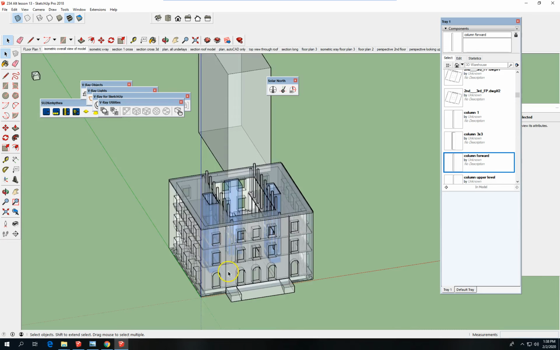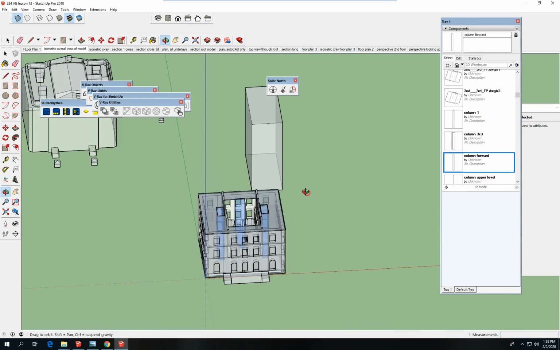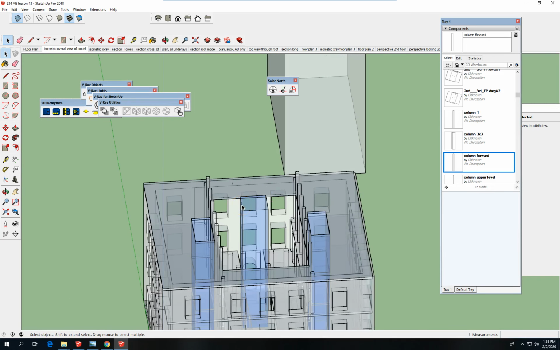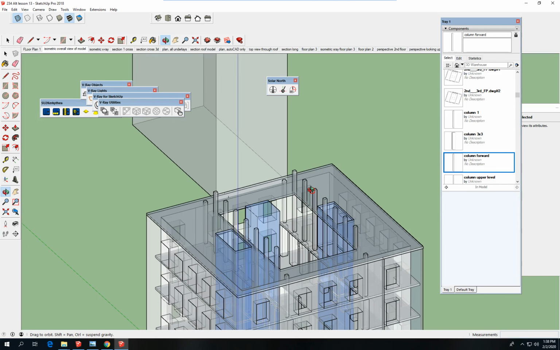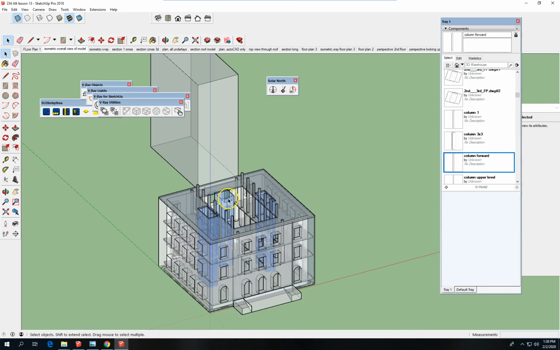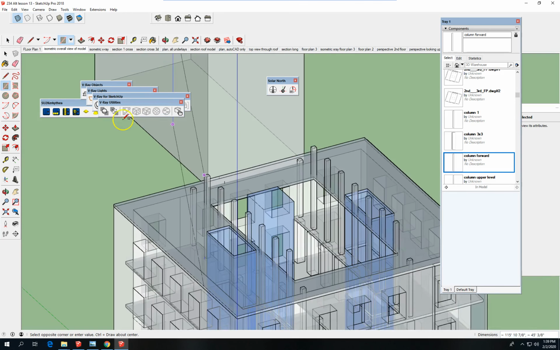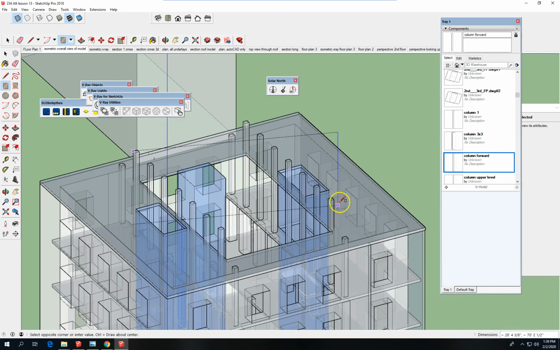So this is going to have a roof over it, and that roof has something of a pitch. I could model it by drawing directly on top of these columns.